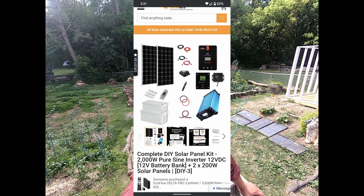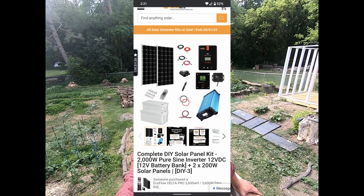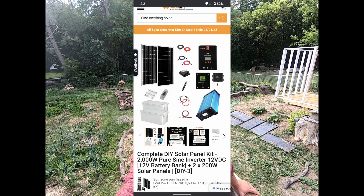Hi, I'm Matt and welcome to Less Dependent Wisconsin. It's a beautiful sunny day here in northern Wisconsin, so I thought this would be a good time to do a product review of the solar panel kit I bought from ShopSolarKits.com. This particular one's the DIY 3. We'll take a look at what it comes with, how I installed mine, and go over some of the basics of PV systems with you. So let's go get started.